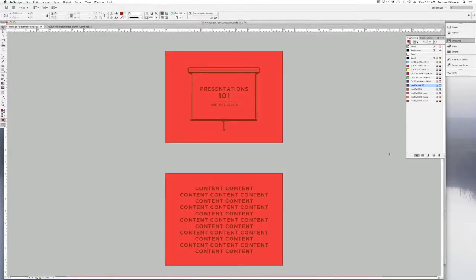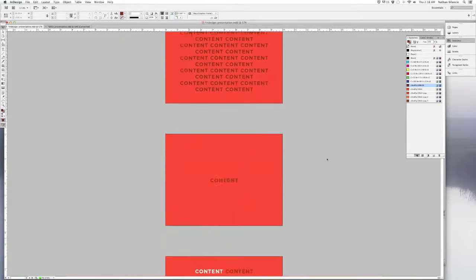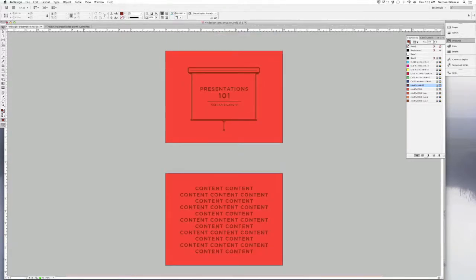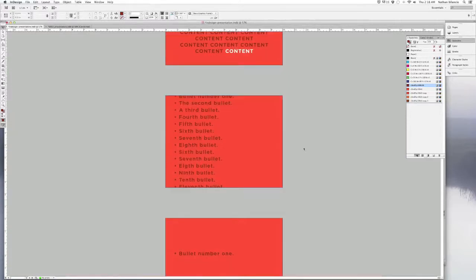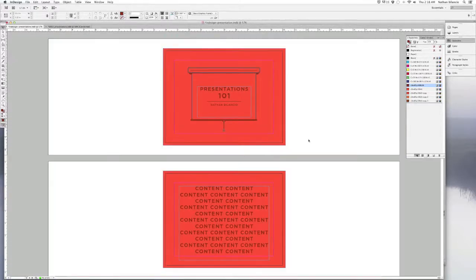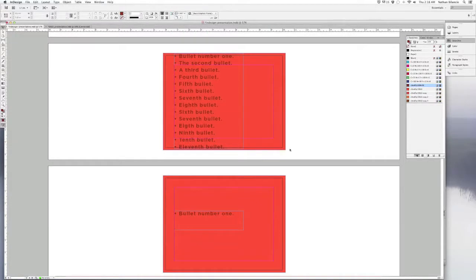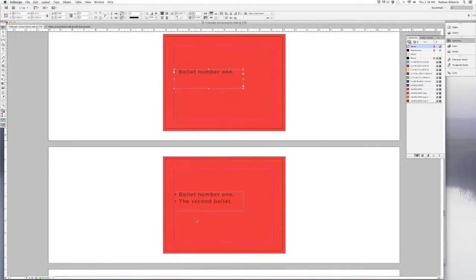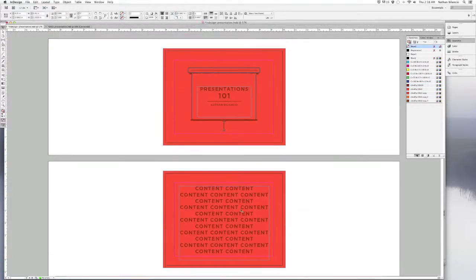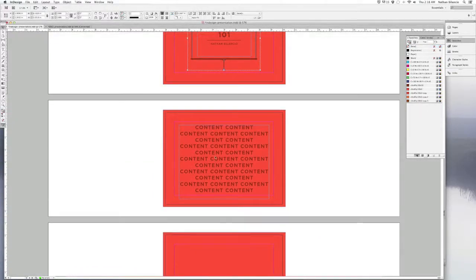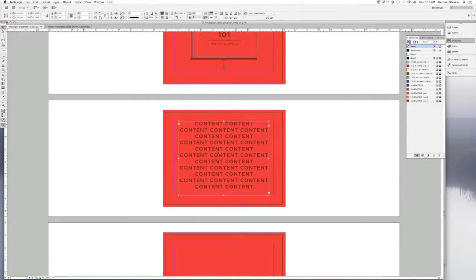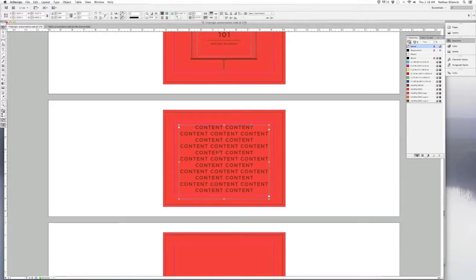The next thing I want to show you guys is creating a grid or using master slides. In this presentation, you can see everything is pretty lined up. I did that by lining up these bullets along the left side. These are all just perfectly centered. In InDesign, when you move things around, it automatically lines them up for you. PowerPoint can do this, but again, InDesign just makes it super easy.